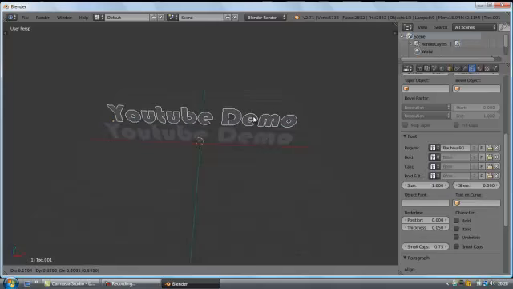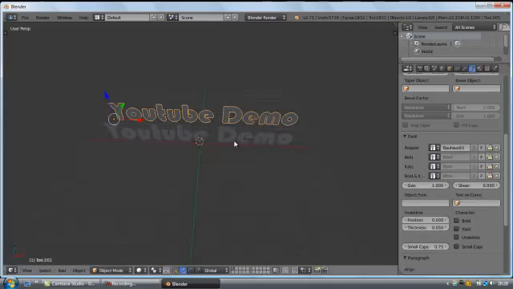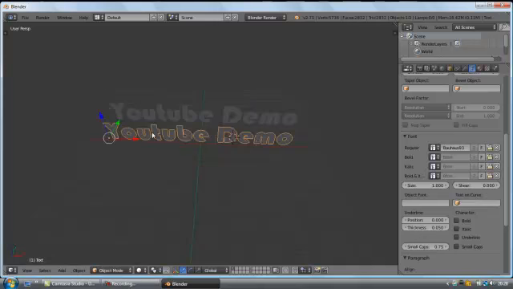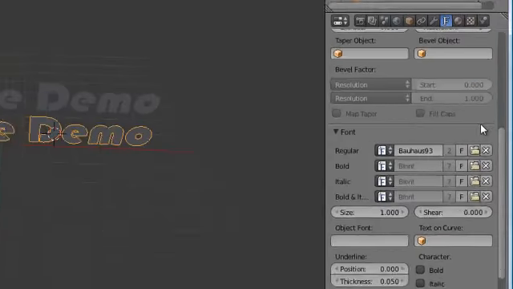And I've got 2 copies. I'll just put one in behind the other. Now let's go back to this one here at the front. You right click on it to highlight it, remember. As you can see, it's highlighted in orange. And now we're going to be adjusting some of this.